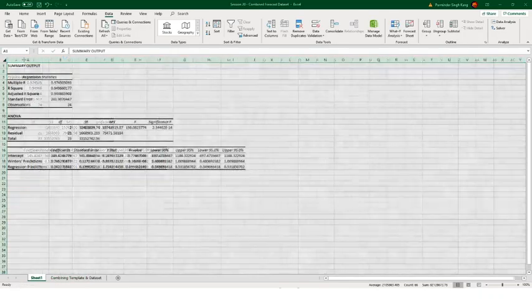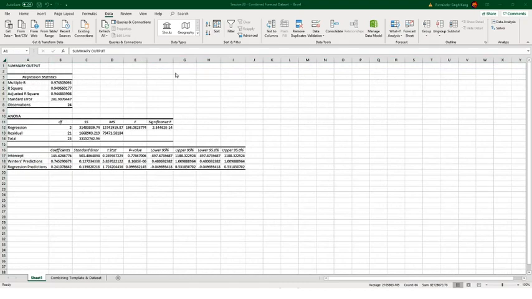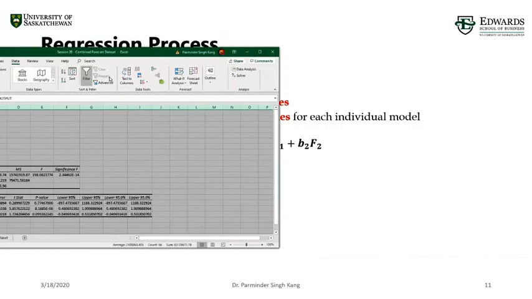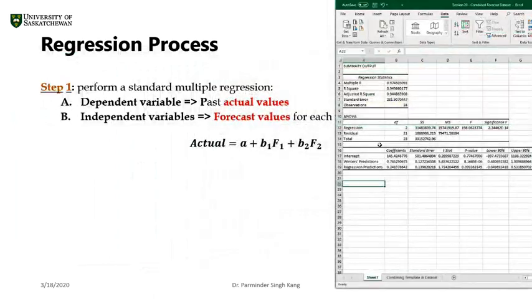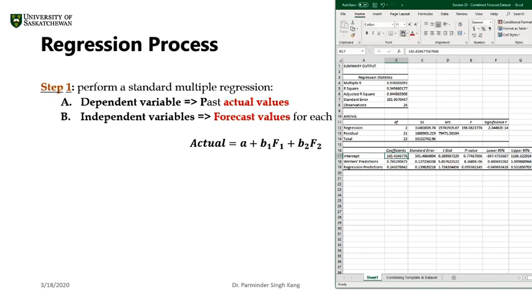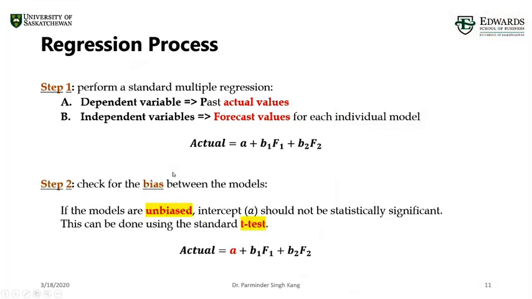Okay, so I'm just going to put the slide and Excel document side by side. So actual equals intercept, which is A. Here's the intercept, here's the coefficient for the intercept. I'm going to highlight this, and the next question is, okay, this coefficient is 145, it is not 0, right? Is it statistically significant or not? So we're going to check the statistical significance of this intercept value. We're going to do a t-test for it.